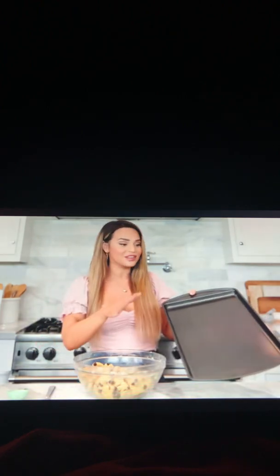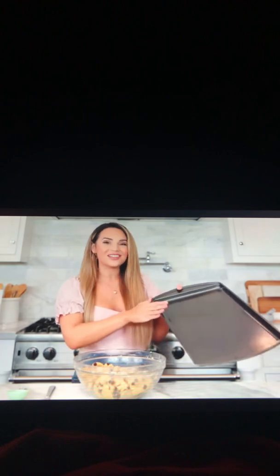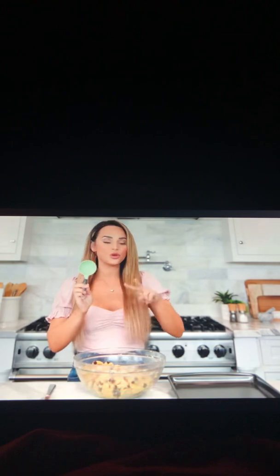Now I want to emphasize that these are non-stick sheets. If you don't have non-stick sheets, I would advise putting down a piece of parchment paper, but because these are non-stick sheets, no grease needed. These cookies have enough butter, they grease themselves, and I love it. I scoop 2 tablespoons about 2 inches apart. Leave some room because they will expand. Also, this recipe makes about 3 dozen chocolate chip cookies. And it makes so many because everybody wants one and you run out anyways.